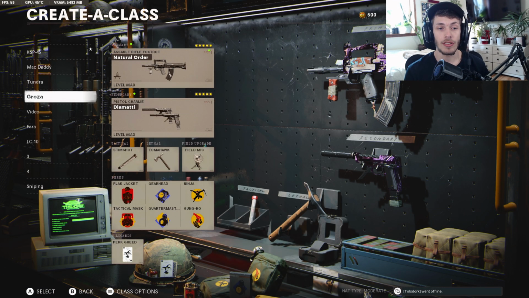The next class I'm going to show you guys is on the Groza. So the reason I like the Groza is because it's actually the fastest killing AR in the game, and so it's really good for medium range, sometimes long range. There's a lot of recoil, so it's kind of hard to control the recoil at long range, but at medium, you kick most people's ass with it.